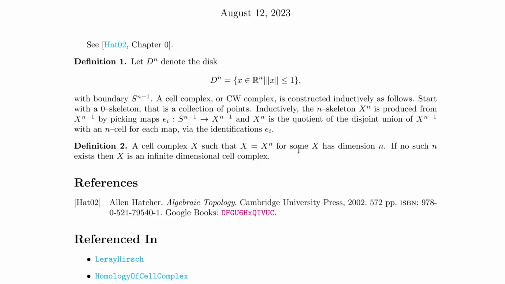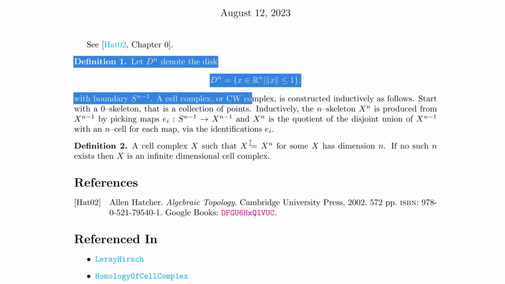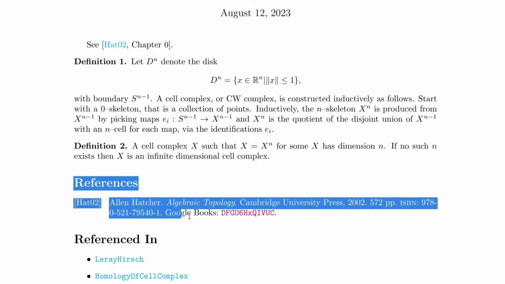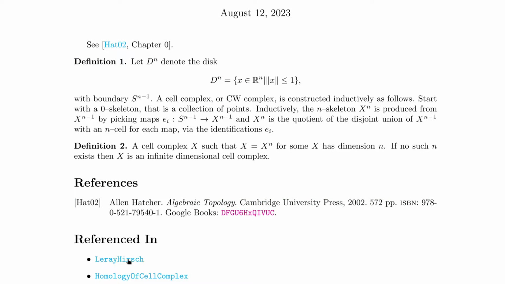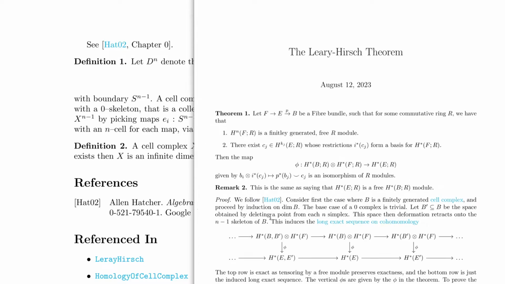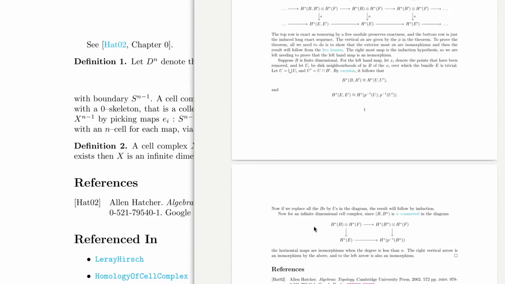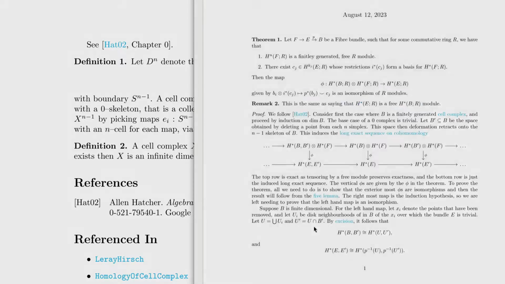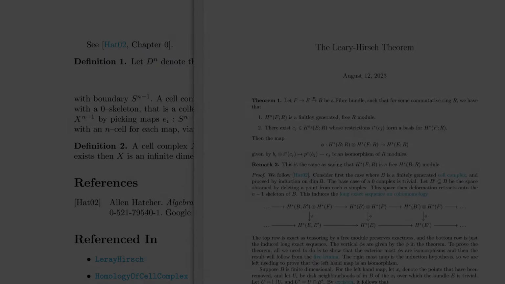This means that you have access to all the typesetting features of LaTeX, like being able to use theorems and definition environments, having sensible bibliography management, and access to the full range of LaTeX math packages, not just the ones included in MathJax. All of these features are possible in Obsidian, but you have to hack around to get these working. In this video, I'll give a detailed overview of the features of Texnotes and explain how to use them.